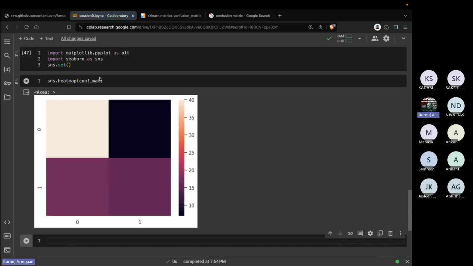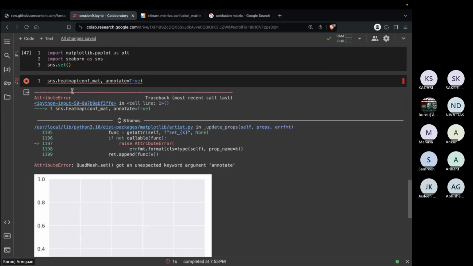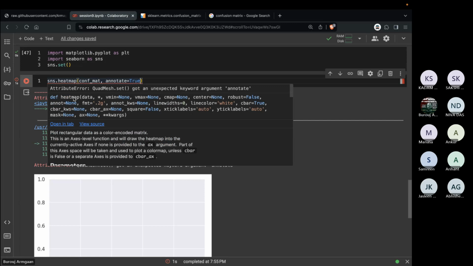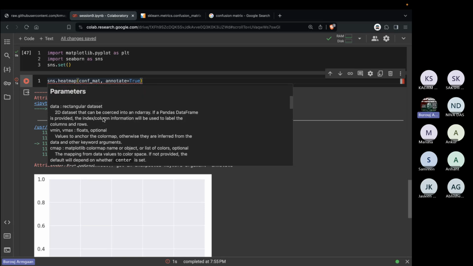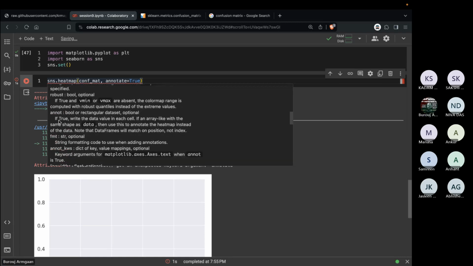Okay, so we see this, and I think we can say annotate equal to true. What was I supposed to pass? If true, write the data value in each cell in an array like thing.